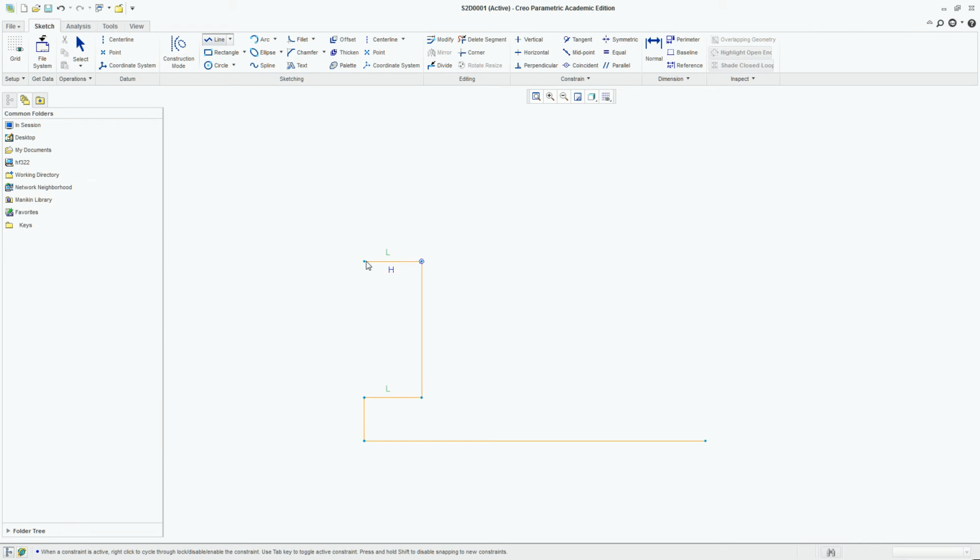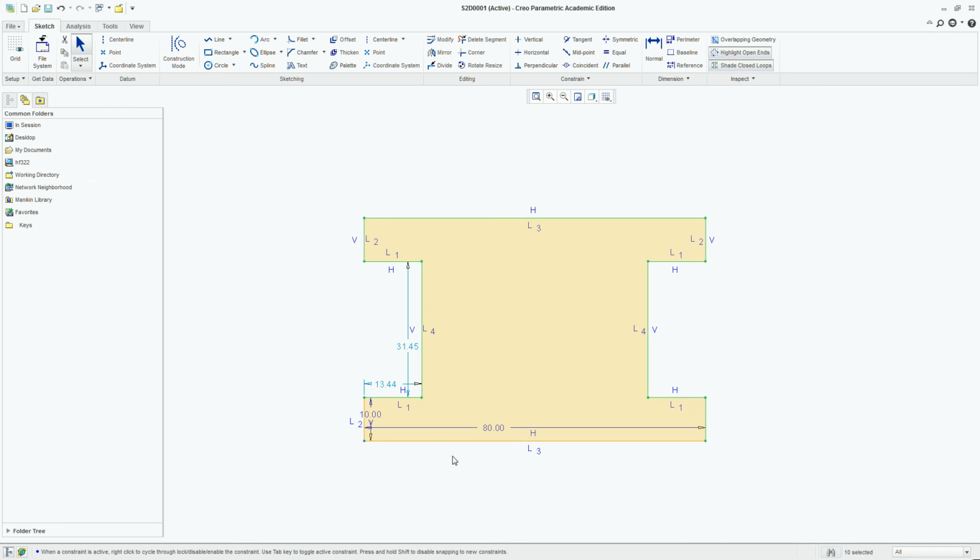And then as I move out, I get my L there, I get my L there, and then as I come across here, I should be able to get the same length measurement as the bottom. I come down here and I get my L there. I come in here and I get my L for the internal piece. And as I come down, I get the L lined up for this, and then lined up with this one, and then closed off.